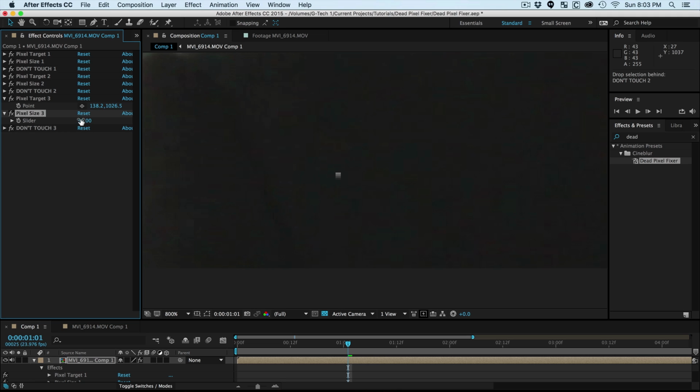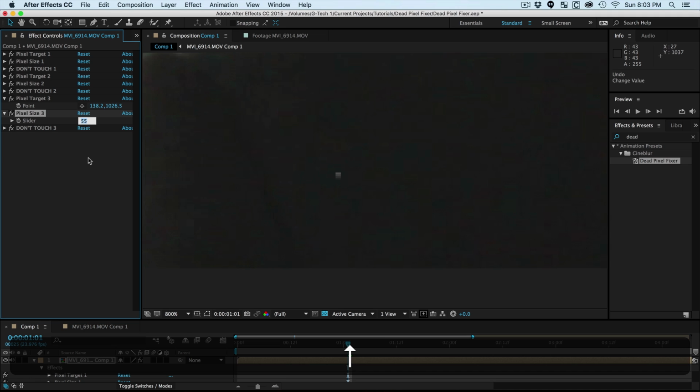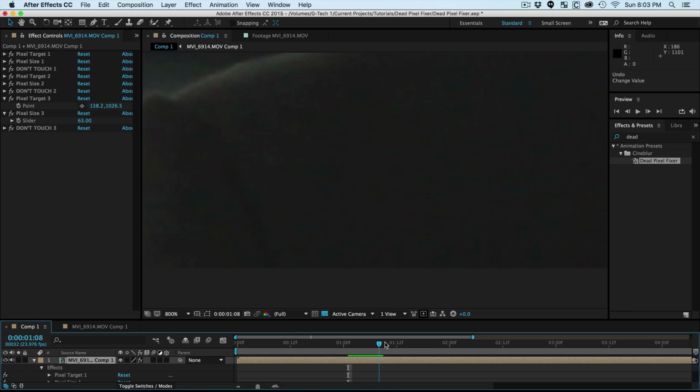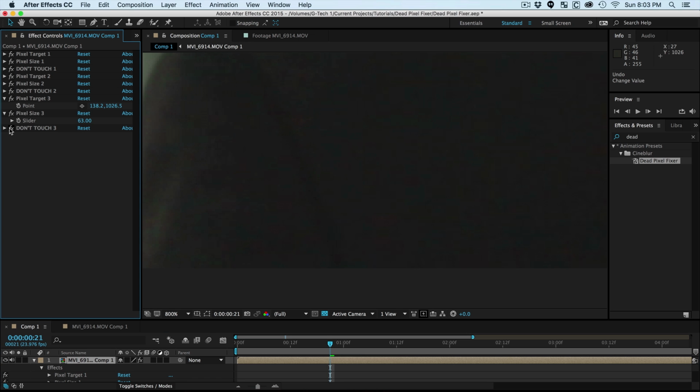What I like to do when I'm fine-tuning sliders, I don't use it as an actual slider. I'll simply click it, and then use the up and down arrow keys to find my size. So I'm going up right now, and I'm just going to find the right size that just covers it up. I think that's it right there. I can't see the pixel anymore. That's 63. Then if we scrub around, the pixel's gone just like that. It was there and now it's gone.